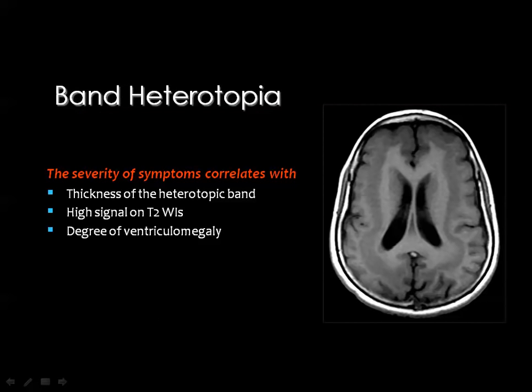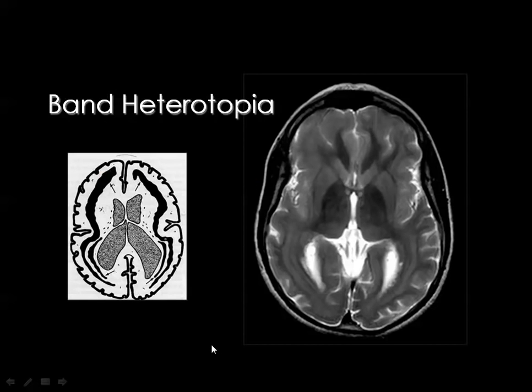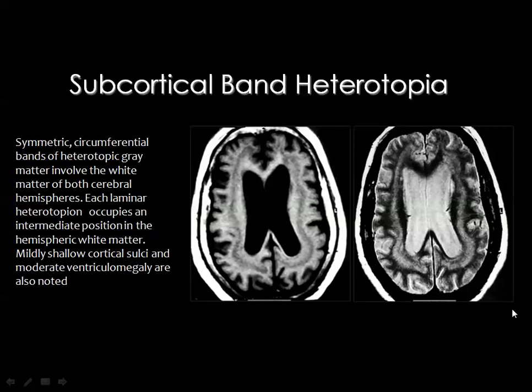And this is also a good example, and you see this very well presented band of gray matter, similar in signal intensity to the gray matter of the cortex. Then this is known as the band heterotopia. Sometimes you may get three bands or more than this, but the same name applies for the disease, which is band heterotopia or the double cortex. And here is the T1 weighted image and the T2 weighted image.